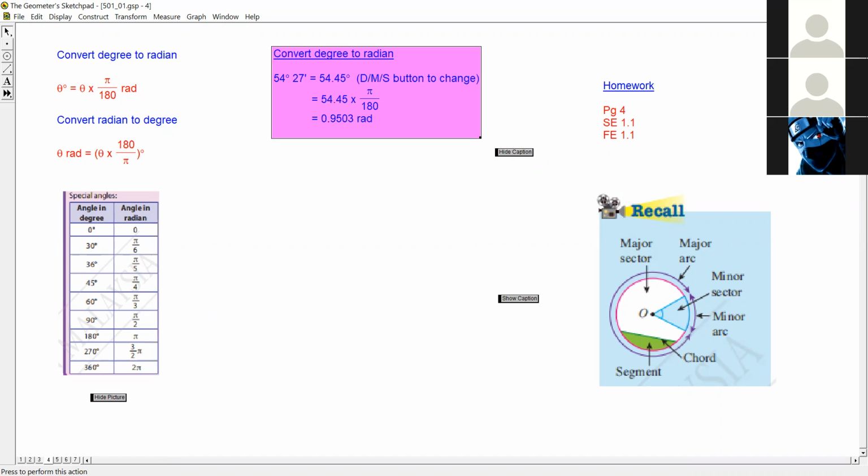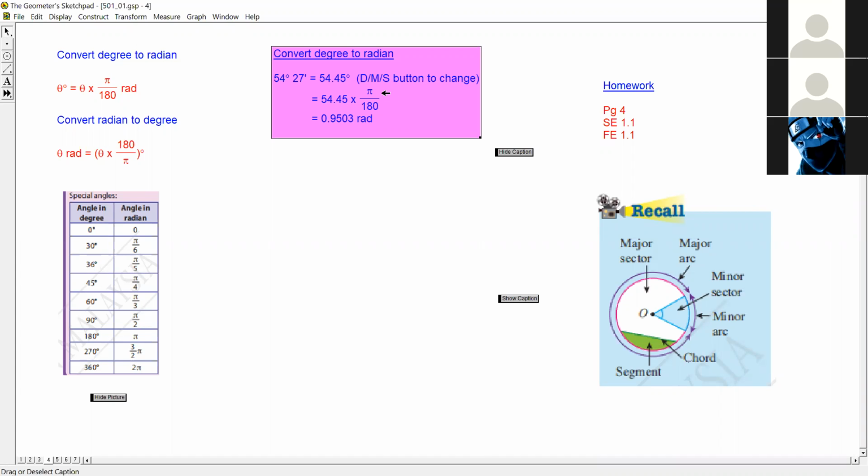Convert from degree to radian. From degree to radian, we're going to use this formula here. Can you see here degree, here radian, here degree, here radian. So we're going to use this formula because they want to convert from degree to radian. So you use this number, you type in this, like I've shown you just now how to type. You know how to type, no? Then convert to decimal, you use this button, the DMS button, degree, minute and second button. Then you change to decimal.